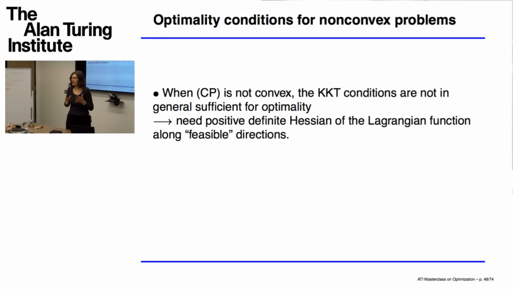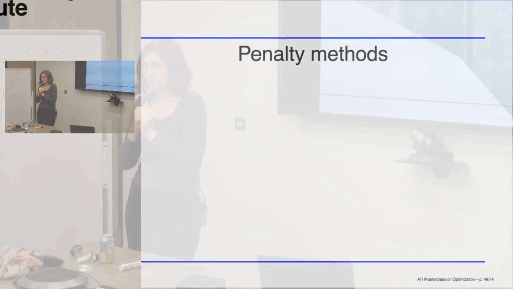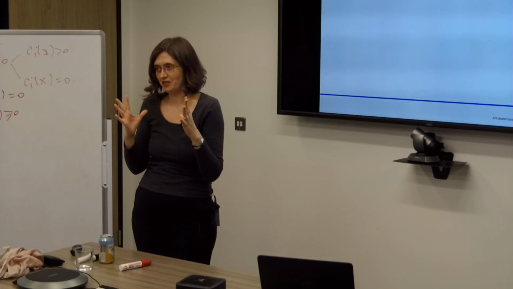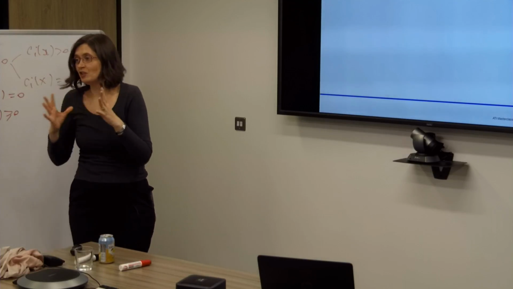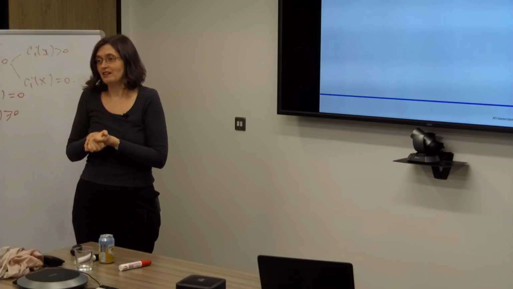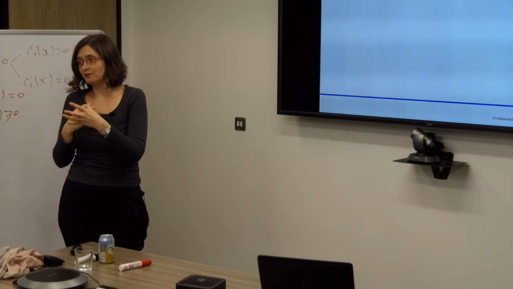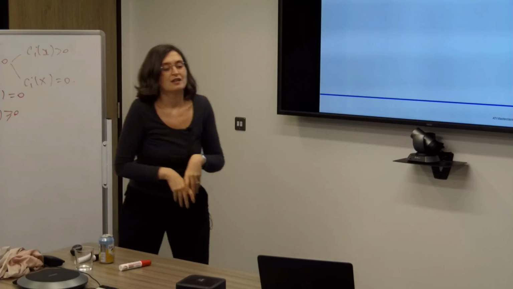And there the story is quite complicated. I definitely don't have the time to go into it now. So the take-away message from this quick overview is that when you go to constraints, you have to be careful how you characterize optimality to first order. And that is not that any local minimizer is such a KKT point. But in general, what the methods that I will talk about calculate for you is a KKT point.